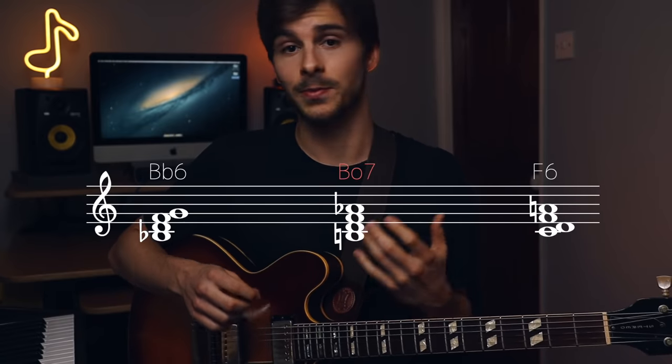You're also going to want to practice this system for minor as well, so to generate a C minor sound, just flatten the third so every E becomes E flat.